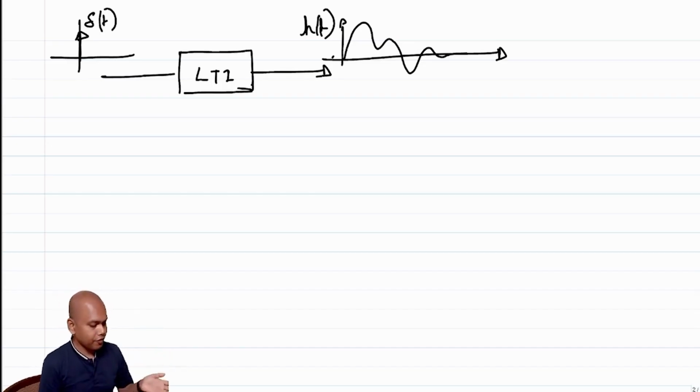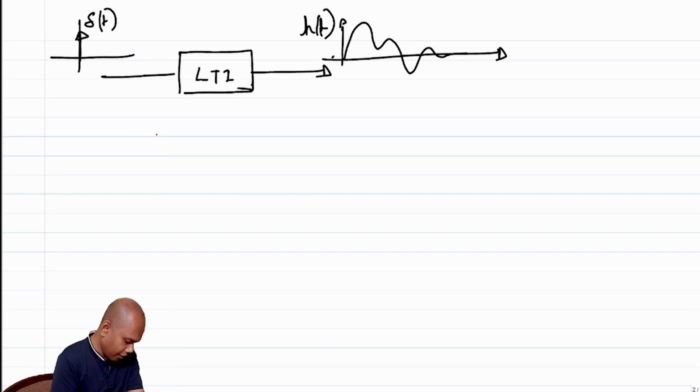Because the delta Dirac function is not an actual function, not a practically realizable function that you can apply to any system, right? So why do we at all characterize a system with an input which we cannot ever give, right? The reason we do that is because it's a very handy mathematical tool, because just like any signal can be broken down into a summation of sinusoids, any signal can also be broken down into a summation of impulses, right? What do I mean by that?